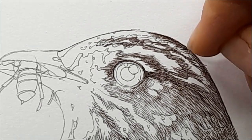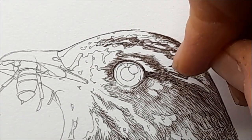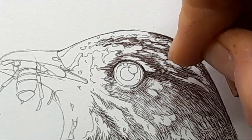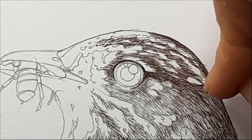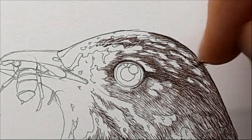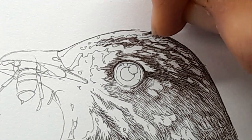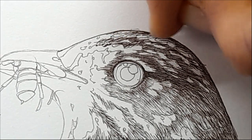I'm finishing up the markings on the head — I really don't want pale at the very top of the head. Building into these little marks: over the eye they're kind of mottled little spots almost in a striped array, and I'm making sure the top line is dark but consistent. I really am checking my reference all the time — every 15 seconds checking that the marks I'm making are echoing the reference. This is why it's useful to have lots of different forms of reference, not just one image.